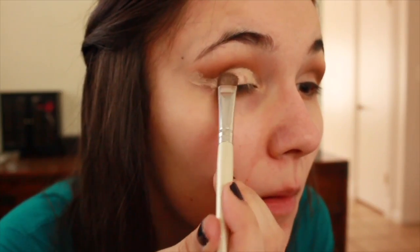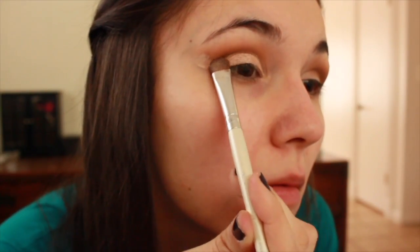And then I'm going to take a little bit of Tickled Pink, actually a lot. We're going to really pack that on there using patting motions instead of swiping motions. Whenever you swipe it, it makes the pigment not as strong, so definitely recommend patting as opposed to swiping. And you're just going to bring that all the way up to the line that you created with your concealer.